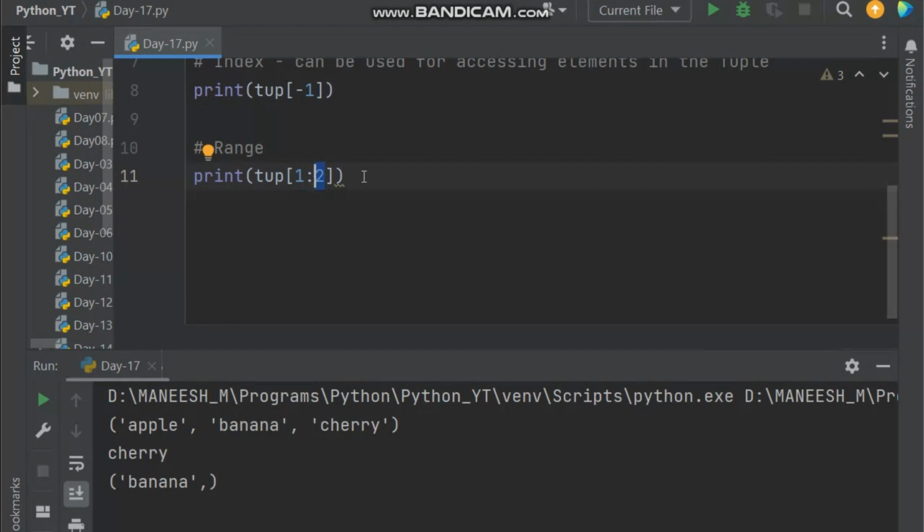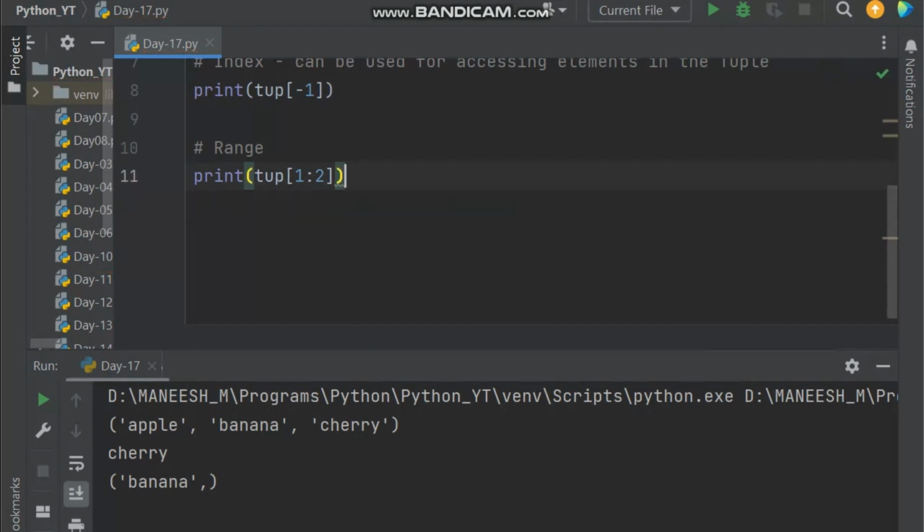We have start and stop values, right? The start value will be considered while printing, whereas the stop value will be ignored, and the value up to stop minus 1 will be printed.